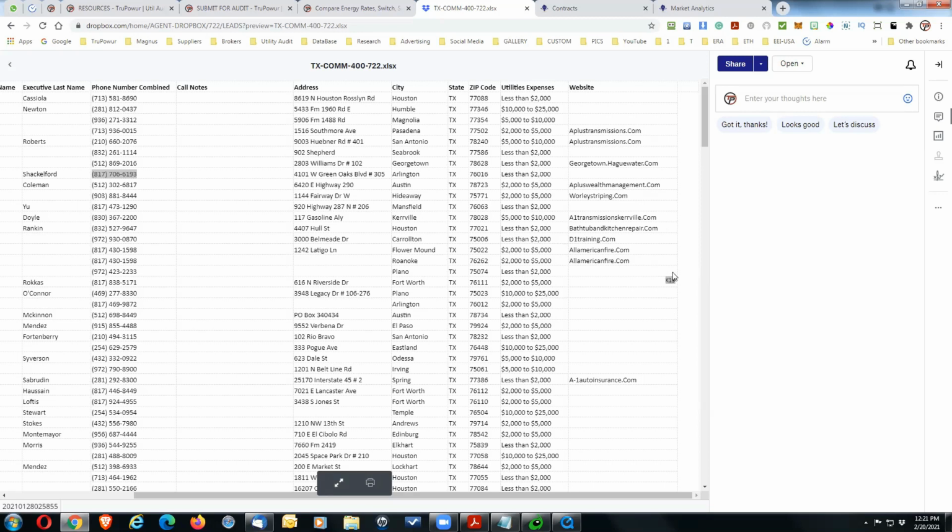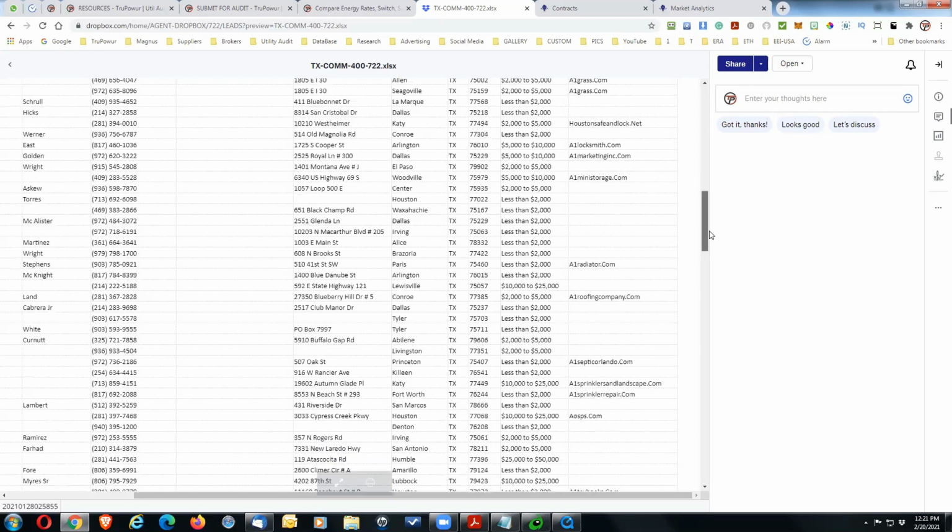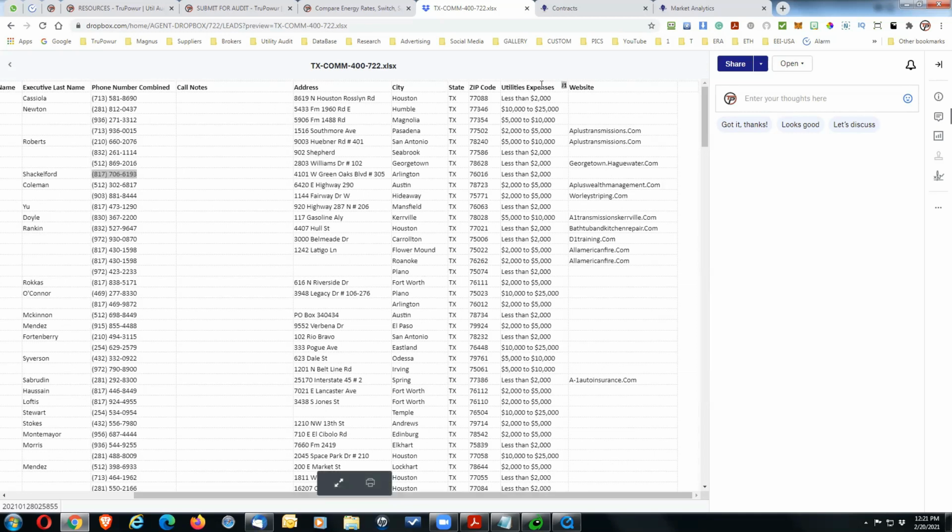You may have 50,000 to 100,000, or 100,000 and more. So you can kind of follow that under the utilities and expenses. And of course, since this is an Excel spreadsheet, you can sort these based on those columns. And if they do have a website, then you can access that for additional information as well.